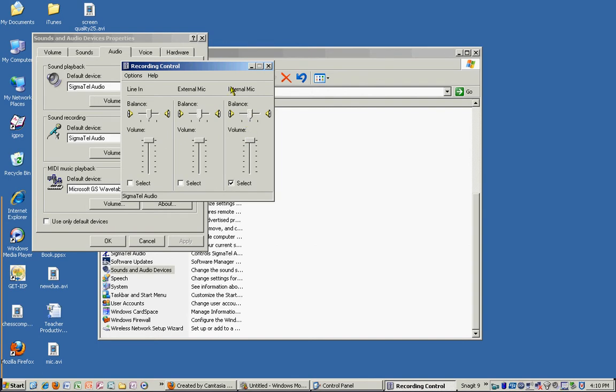And you see there's three sections, the internal mic, external mic, and line in. If you're not using an external mic, you want to check off the internal mic section. If you are, then you want to check that off. So make sure you select whichever it is that you're doing. All your volumes are up, and you are good to go in the audio department.